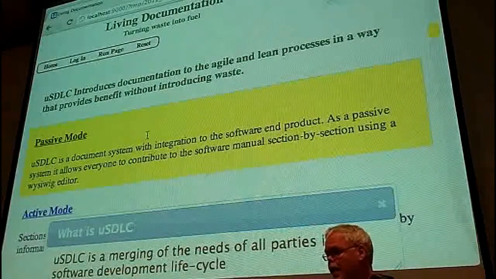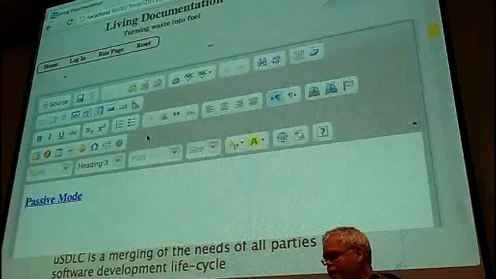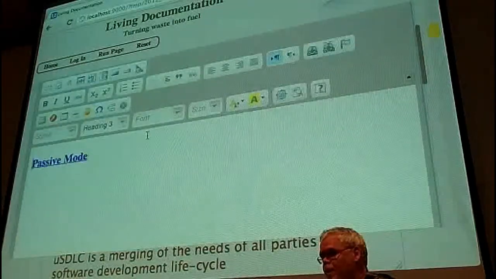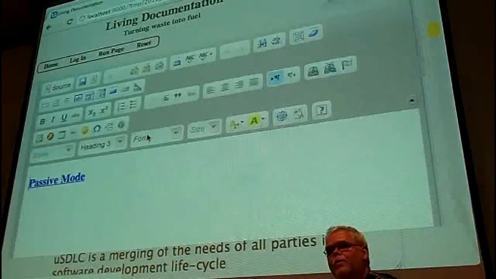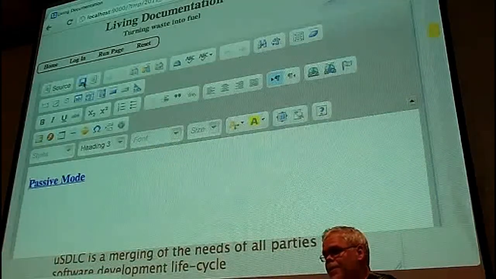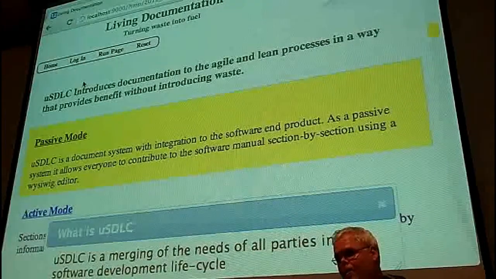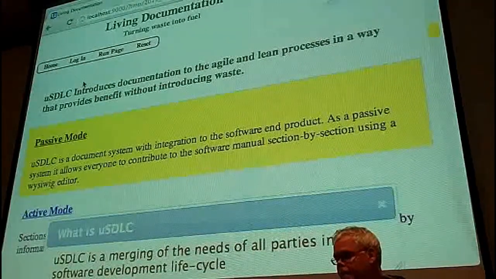So, here's a basic page. It works on sections. If you open up a section, and obviously it's too small a screen to do a lot with, it's a normal editor that anyone can get used to. You add links. Those links can be to more sections, more pages underneath, or code, and you'll see some of that soon.